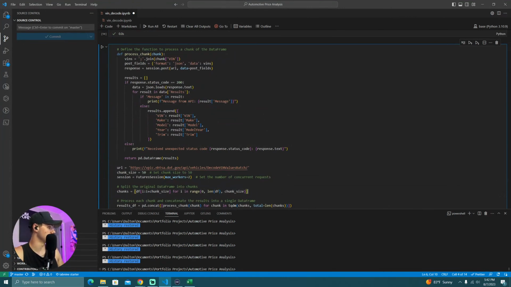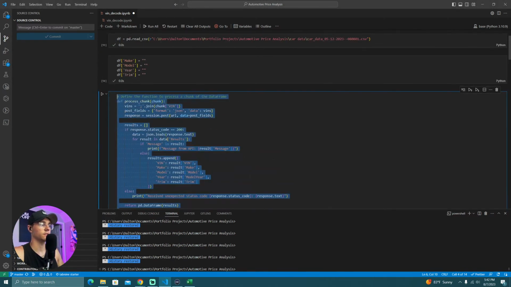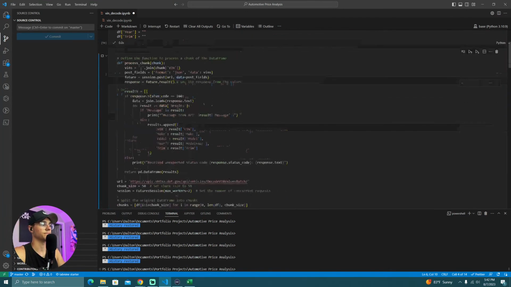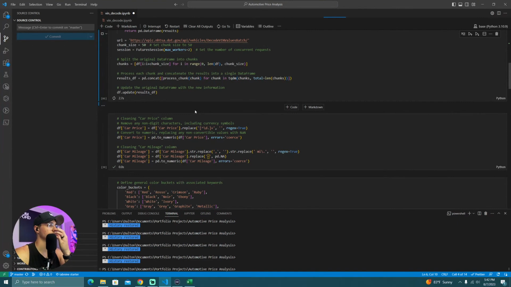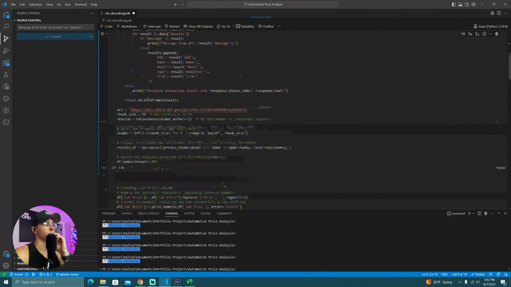It forgot to check for the status code that we talked about earlier. Okay. I think we should be good with this now. Also, it got rid of our TQDM.